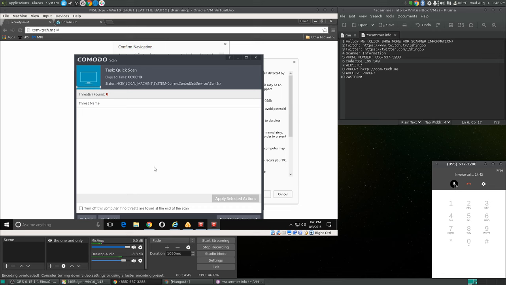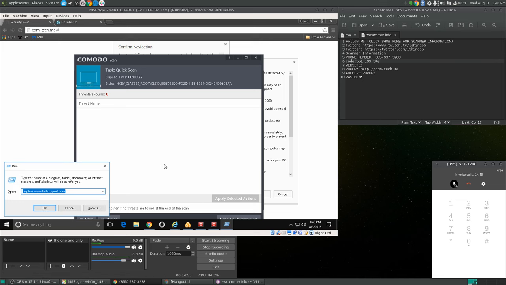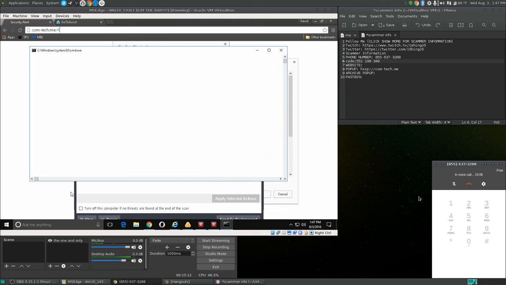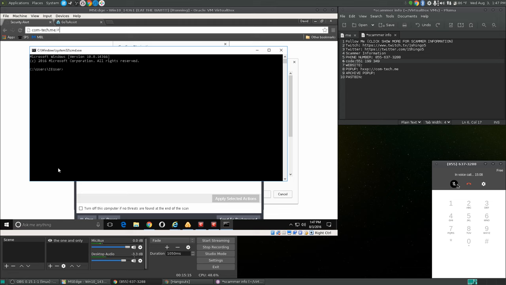Meanwhile, I'm scanning your computer with the help of this Commando Internet Security. I'm scanning your computer with Microsoft Secure Scan as well, which will be done by a command window. Okay. So allow me a couple of seconds. Like, if there will be anything suspicious, then the scan will get it automatically. Okay.